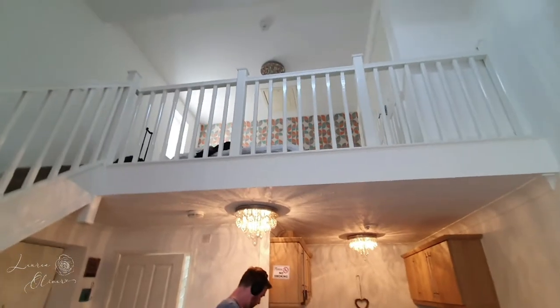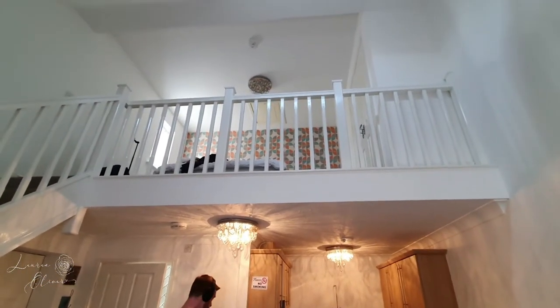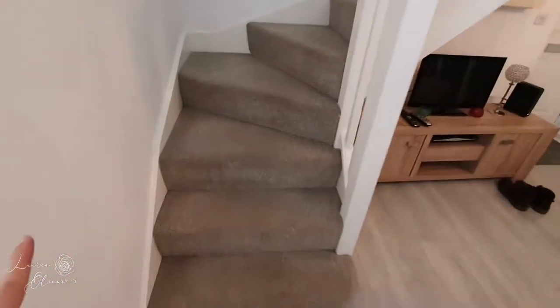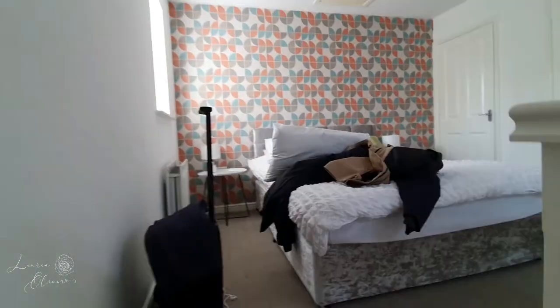Yeah, so living room. And then what we really like is it's got really high ceilings because it's, I can't think what it's called. I want to say mezzanine, I don't really know. But this is the bedroom up here. So let me take you upstairs. And this, oh, Josh has brought the stuff up, that's nice.